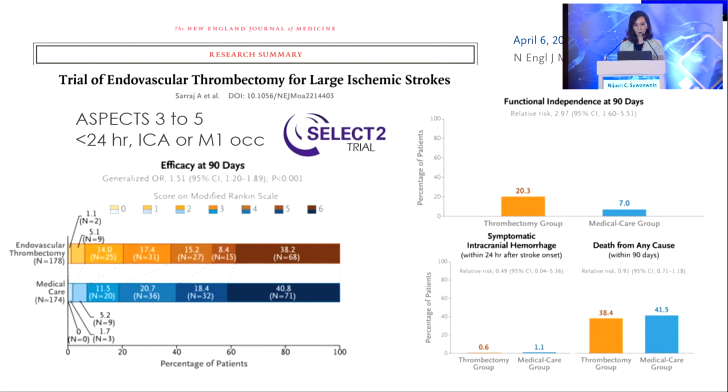Another study that I just want to highlight is the SELECT2 study. Again, they used thrombectomy in patients who have ASPECTS of 3 to 5 within 24 hours. Think about a patient coming within 24 hours with changes on CT. ASPECTS is low; the mean ASPECTS is around 4. They don't need any imaging of the penumbra. They just do thrombectomy. And it was found that patients who were treated with endovascular therapy did better in terms of short-term and long-term outcomes than the ones who did not receive thrombectomy. And the bleeding was not increased in this study.